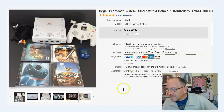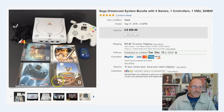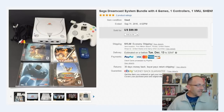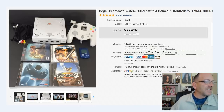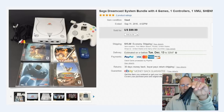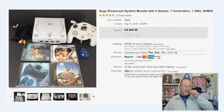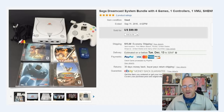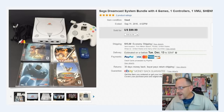Here's an old Sega with some games. We got $90 out of this. Pretty basic games, I think. And one controller, it's fully tested. If you're going to sell games, guys, this is my recommendation. If you're going to sell games, or electronics, wrap up your cords, okay? Use wire ties. I buy these by the thousands. They're just little black wire ties. Tie your cables, and present it. It looks a lot better than if you've got cables just thrown everywhere. If you're wondering what I'm talking about, go look on eBay. You're like, man, take some pride in your stuff. But yeah, we got $90.